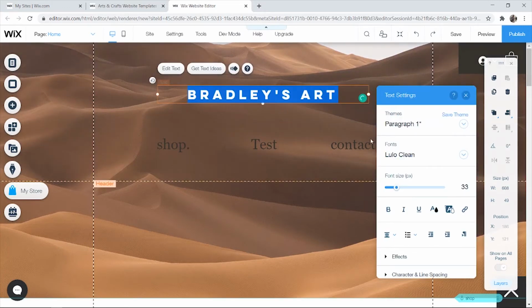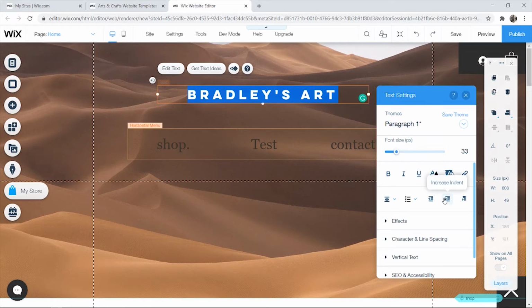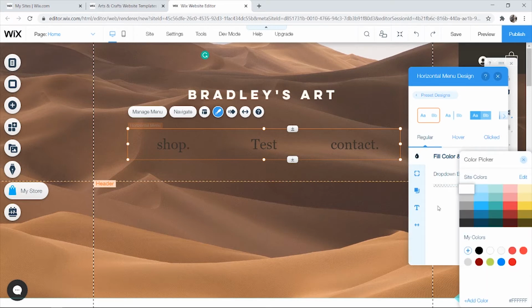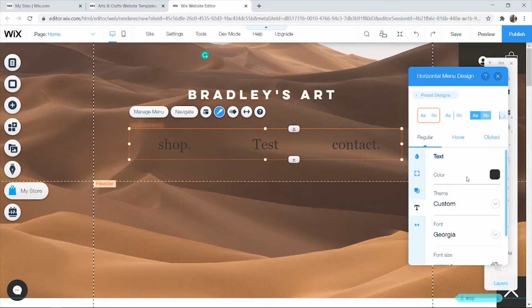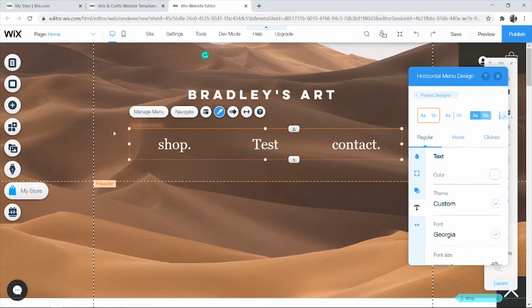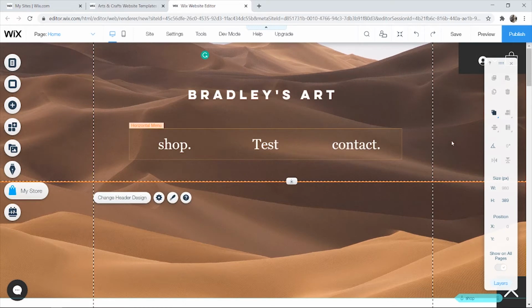So again, we can double click on the text, and if we just look hard enough, so you need to click on customize design. Then we can go fill color and opacity, and we can change this here. So if we go to text, and here is color. You might have to just mess around with it and try and find it when you're doing your own websites, but as long as you stay committed to it and you persevere with it, you will find the options eventually. Even I don't know where everything is. It's just a matter of going through the buttons and just trying to find it. It's not going to be more than like 5 clicks away.